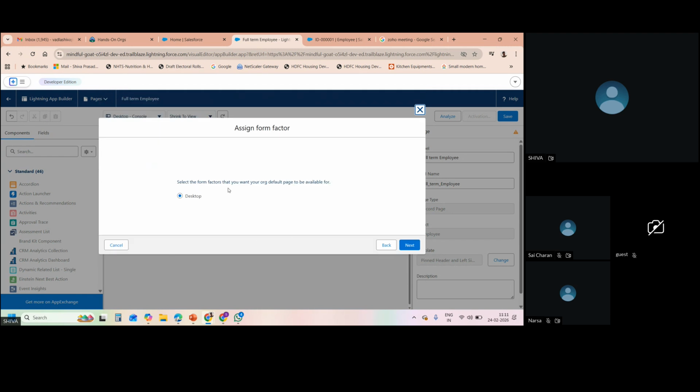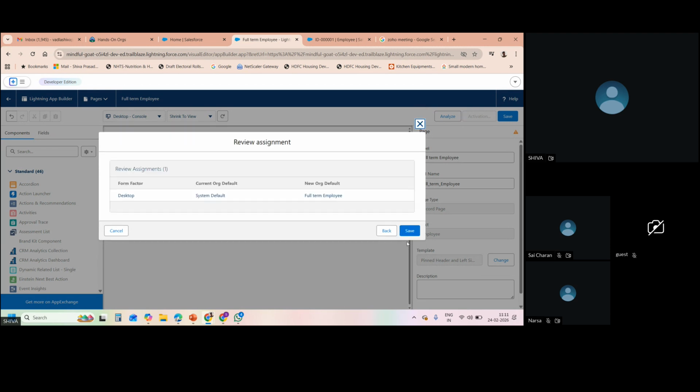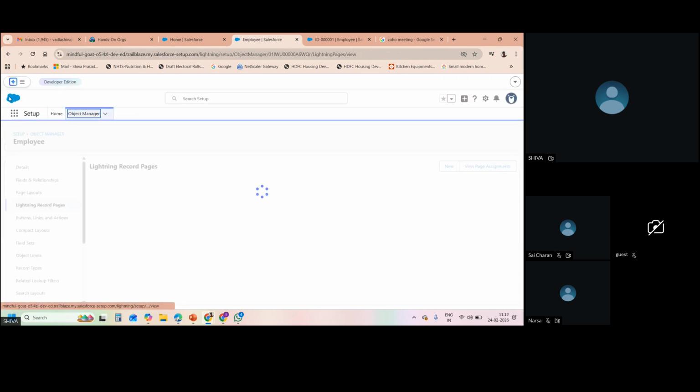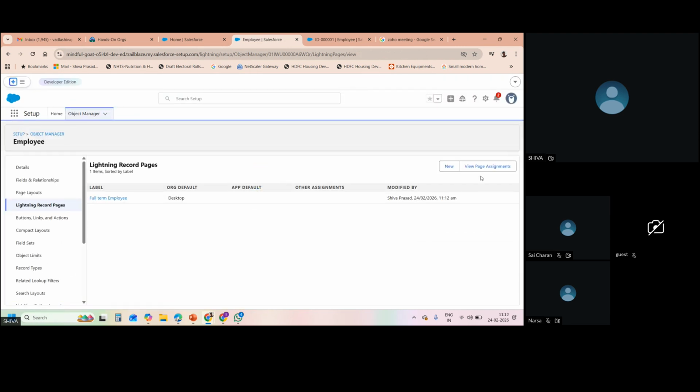It asks for the form factor. Form factor means whether it is flexible for desktop and phone. The form factor is desktop and system default, and full-term employee. Now save. So let me open one record and view the page assignment also. I need to give the assignment also.